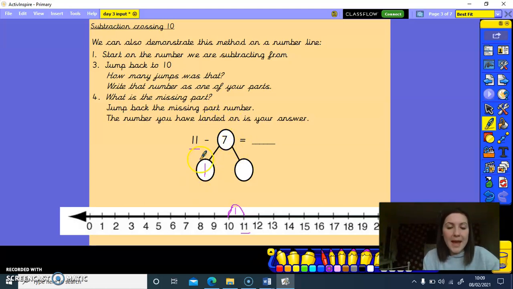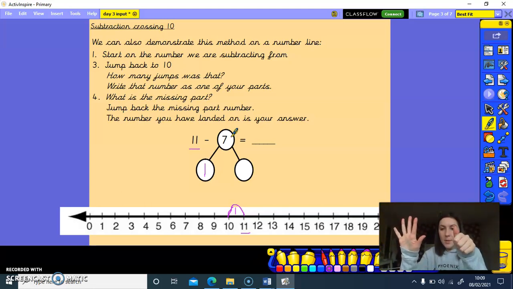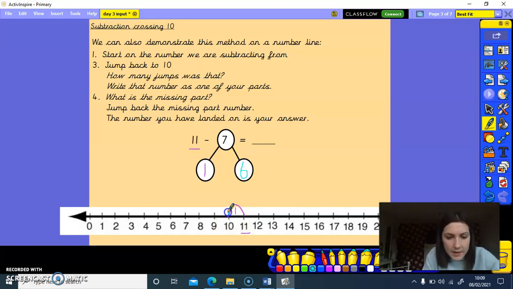So I'm going to put 1 in my head and count on until I get to 7. 1 in my head, 1, 2, 3, 4, 5, 6, 7. The other part is 6. I'm going to do that in blue, and then I'm going to do 6 jumps back from 10. So that's 1, 2, 3, 4, 5, 6.